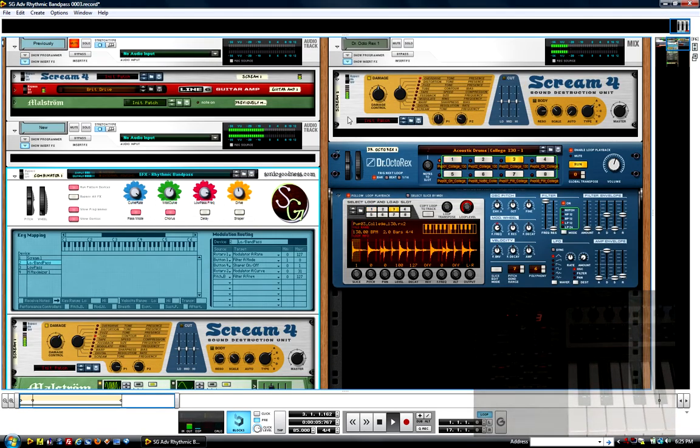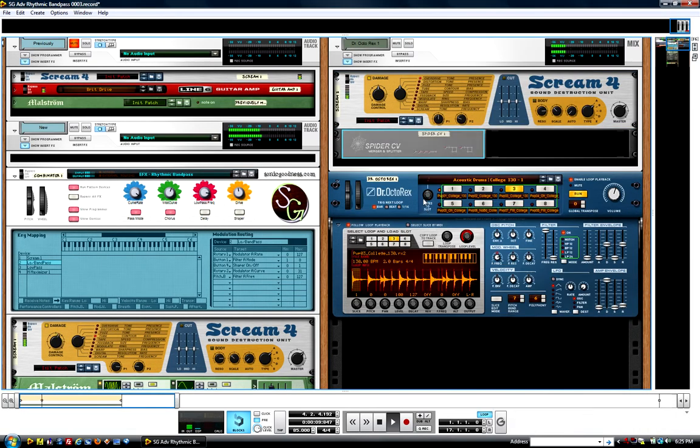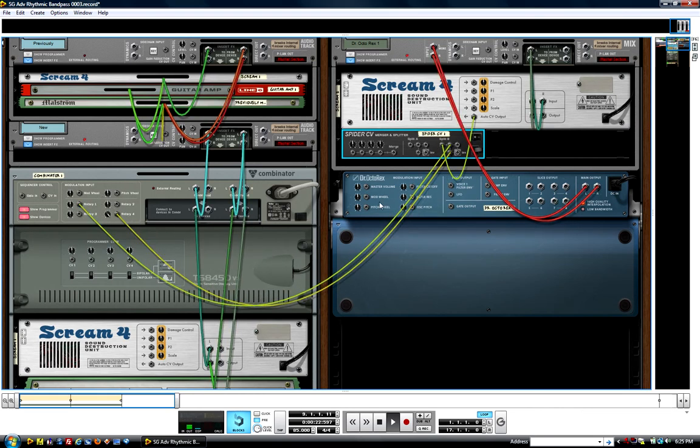But you can do so much more with just that one idea. Throw a CV splitter in here. I can't actually commentate on what I'm doing here. This is totally on the fly. Let's play with the rate.